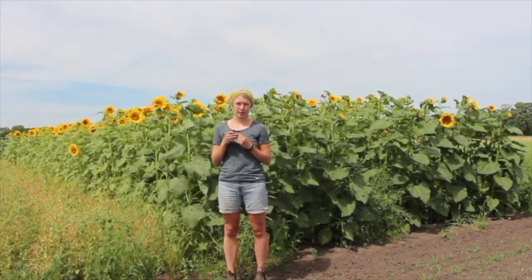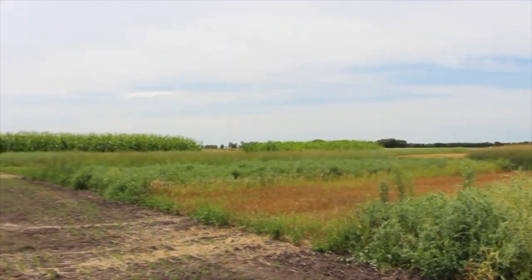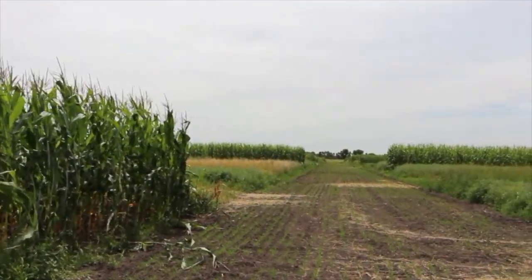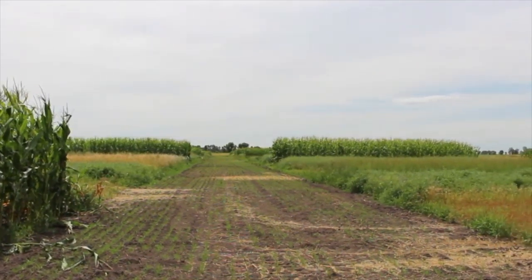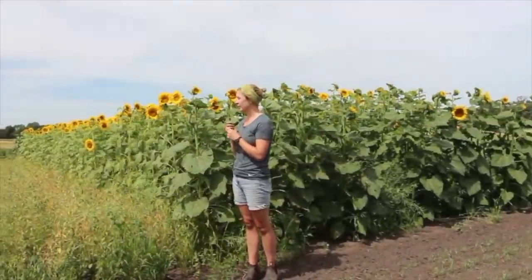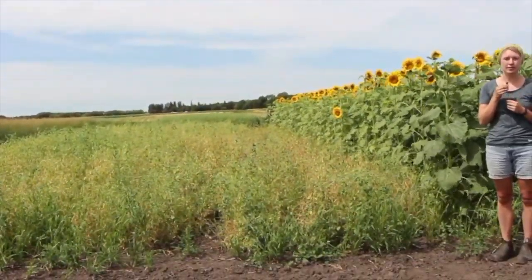For the annual grain crops we're growing spring wheat, canola, winter wheat, fall rye, grain corn, dry pinto beans, soybeans, and sunflowers. For diverse cropping systems we're also doing some intercrops — to my right we have a field pea and canola intercrop, and we're also growing a corn and soybean intercrop which will be harvested for grain.